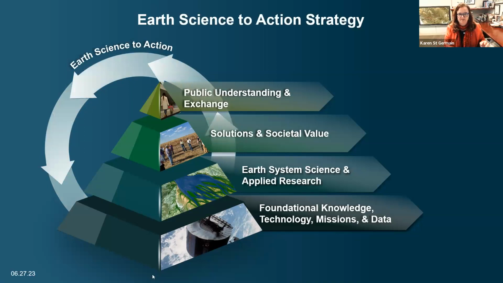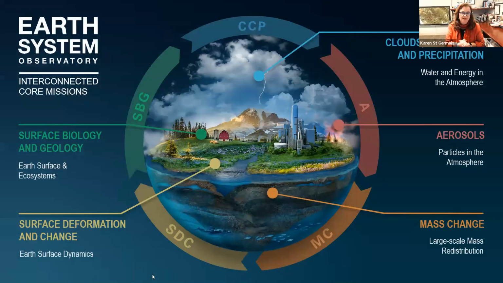What are we doing next? Well, we're moving forward, looking to build out the Earth System Observatory. This is the next generation of missions. You all will be very familiar with Aqua, Terra, Aura and the Earth Observing System. As those missions age out, this is the set of missions that will largely replace those as foundational core observations.